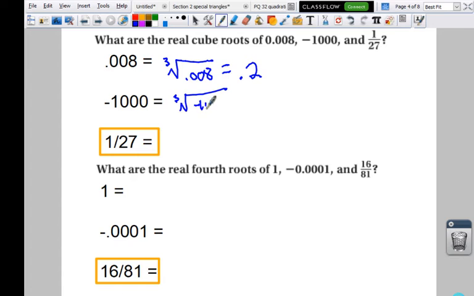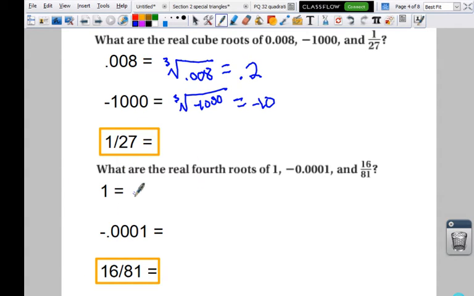Alright, let's do the cube root of negative 1,000. I'm just going to plug that in. When the index is odd, it doesn't matter what you plug in because you're going to get an answer. So negative 1,000, and I get negative 10. You guys are actually going to do the 2 in-class problems together in just a minute.